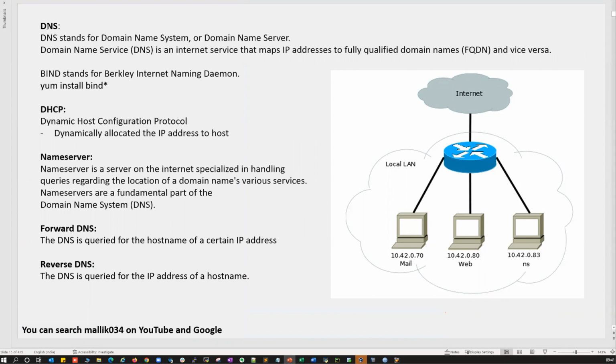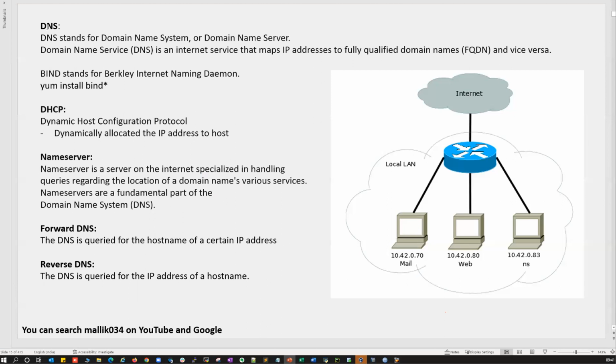For example, if I consider Infosys as an entity or organization, Infosys will have its own domain, infosys.com. If I consider Wipro as an entity, Wipro will have its own domain like wipro.com. If I consider Oracle as an entity, they will have their own domain, oracle.com.